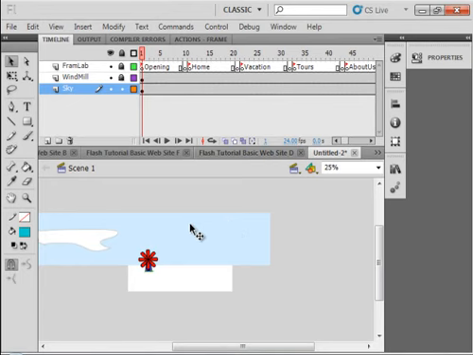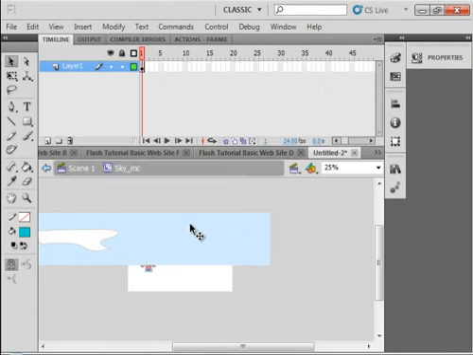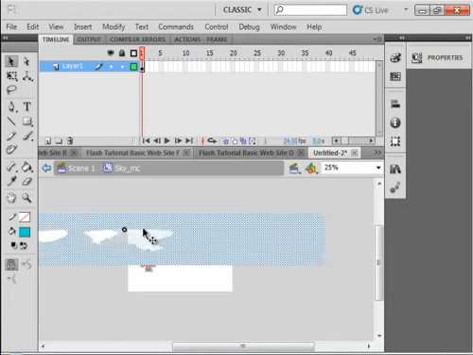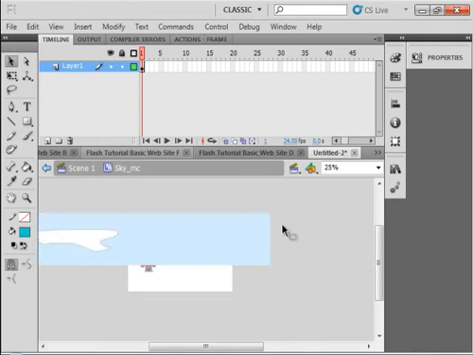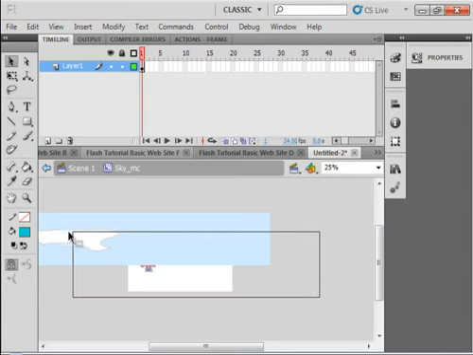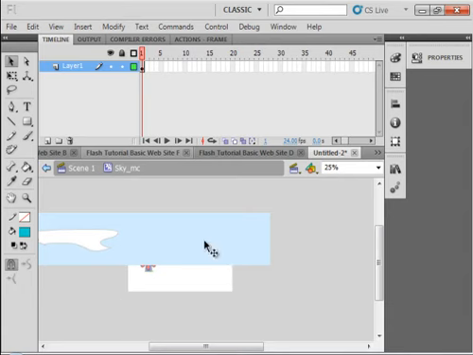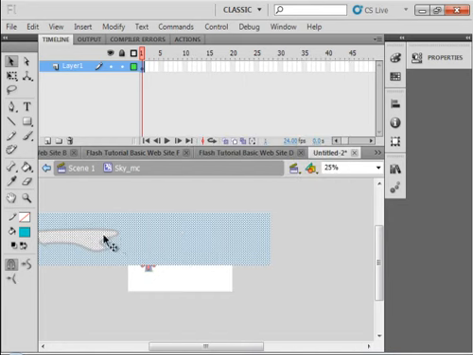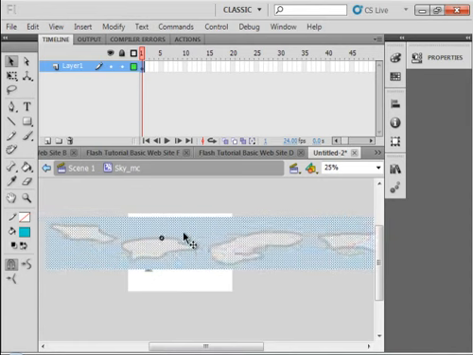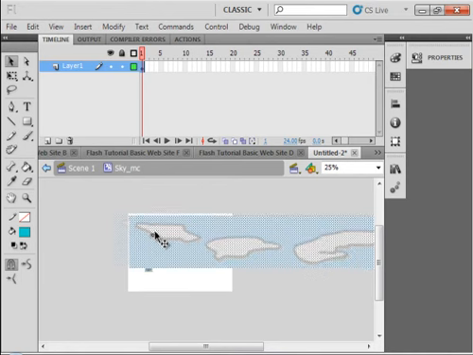While we're here, double click on this sky. That puts me back into the movie clip. Drag this back where you want it. Control C. Make sure you have everything selected. Actually, the best way is right click, select all. Otherwise you won't get the clouds. Select all. And again, get this way over here where it's going to start in position. Again, use my arrow keys to get this where I want it.